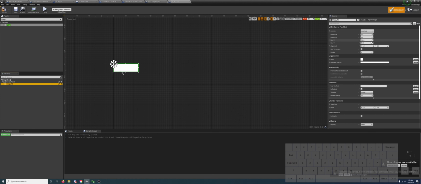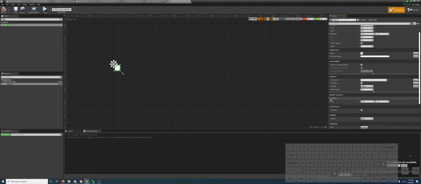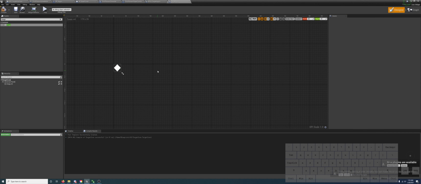With the size of 30 by 30. We'll actually do 20 by 20. And we're going to set its rotation to 0.5. We need to set it right in the middle. So I think 10 or 5 by 5 right there. And we need to rotate it. We need to rotate it 45 degrees so it lines up just like that.